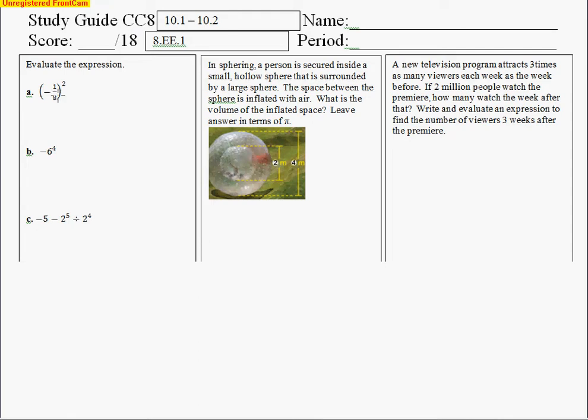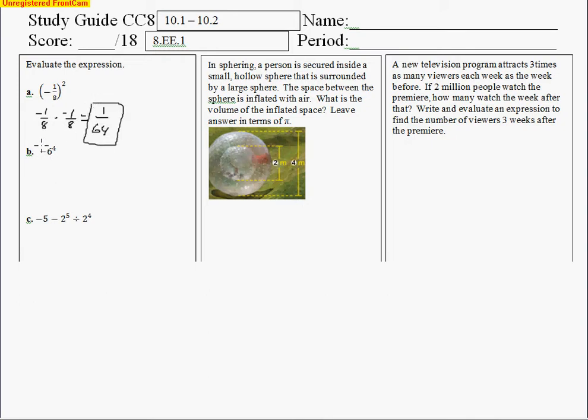And so what we have to remember is when we have parentheses around the term that is being squared, or that is raised to a power, here the base is negative 1/8. And so if the base is negative 1/8, I'm going to multiply negative 1/8 the number of times the exponent tells me. And so in this case, I end up getting a positive 1 over 64. Two negatives make a positive. 8 times 8 is 64.